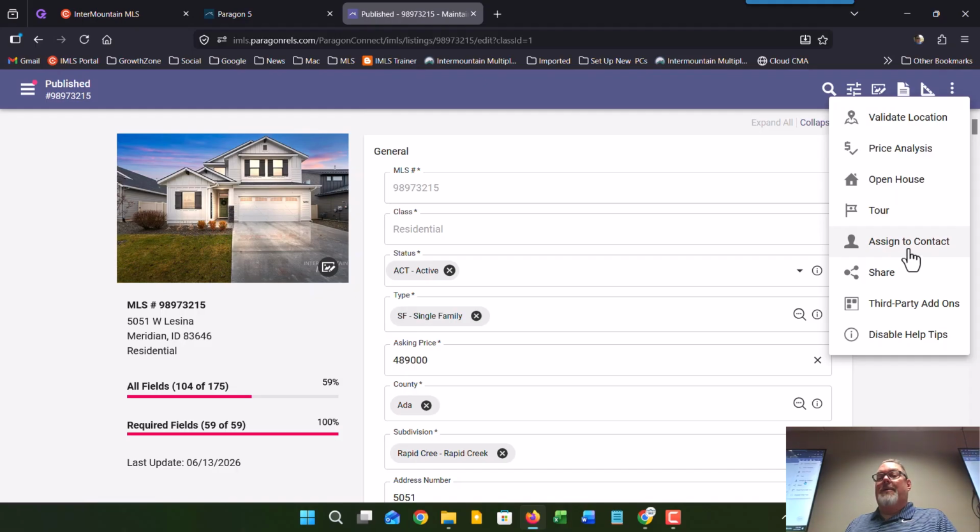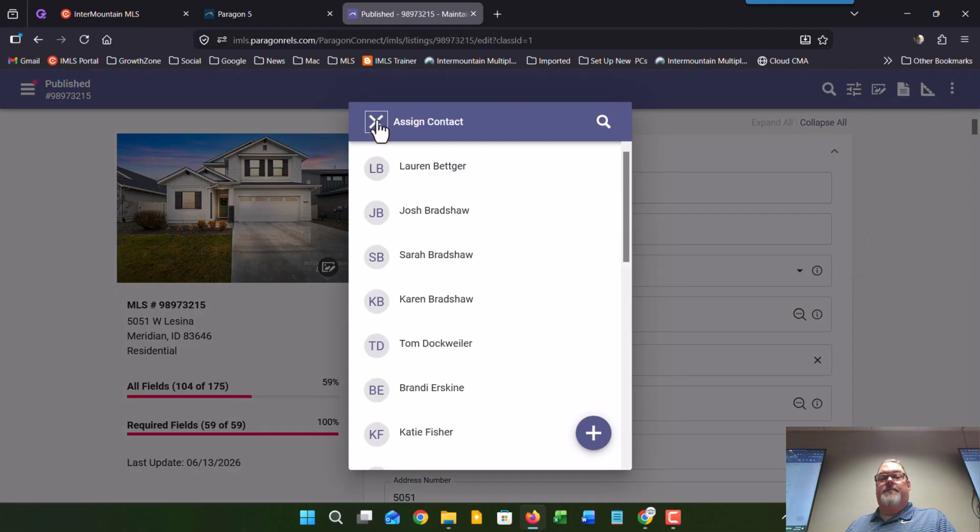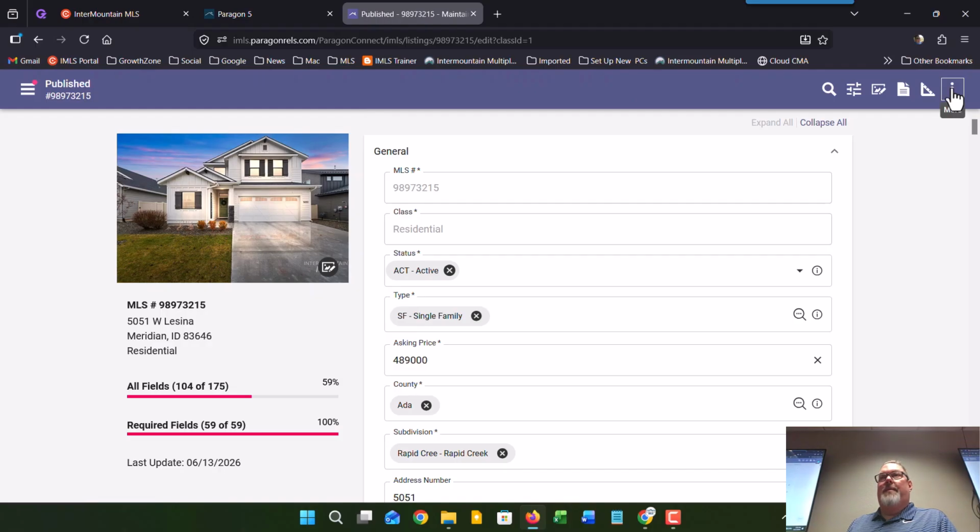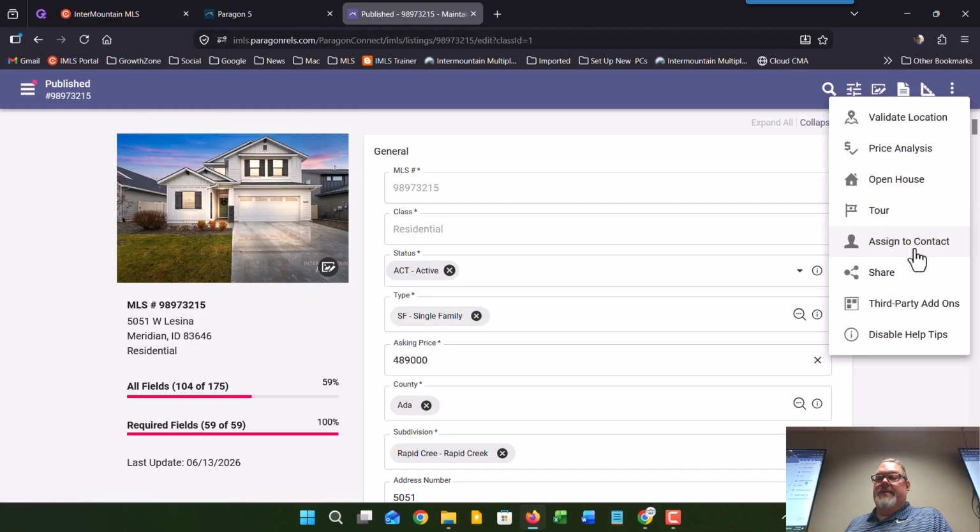Assign to contact, that would let you assign it to your seller. So they could get the sell side of the Collab Center. Assign it to what? To the seller. Because you can set up your seller for the Collab Center, and then all those things we saw earlier, like the competition and views and favorite, possible, rejected, your seller can see that. So that way the seller is being notified of all that instead of you having to provide it to them manually. They're seeing that all the time. Again, I can't think of a better way to motivate the seller than to see all the homes around them sell, and their house is not selling because it's priced higher than those others. So that lets you assign it.